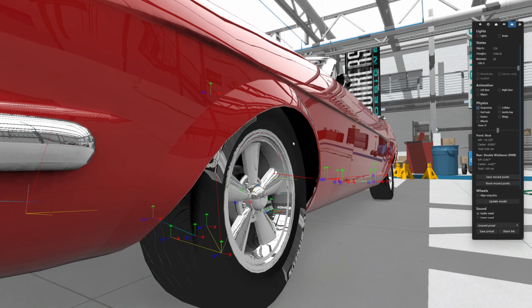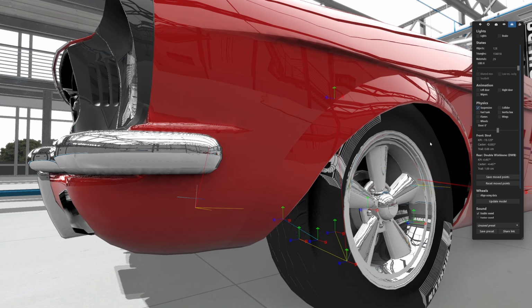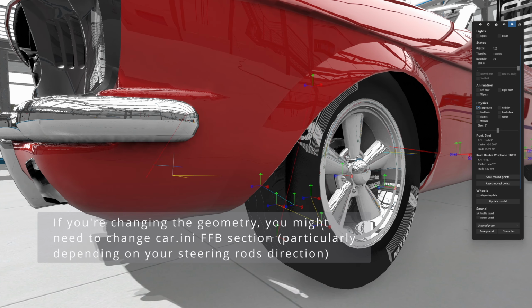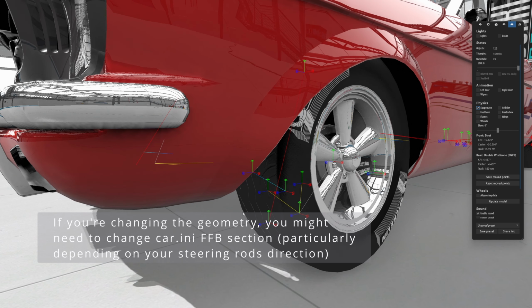It's really complicated, but if you know what you're doing, take care of your values. So KPI, caster, trail, set the proper Ackermann, etc., and take care of your angles and all of that stuff. And here, this one, by the way, is your steering rod.